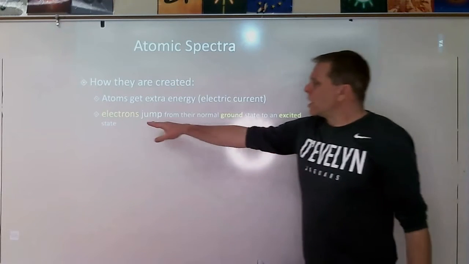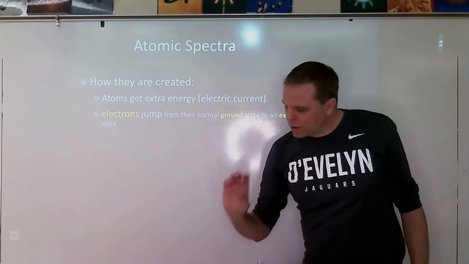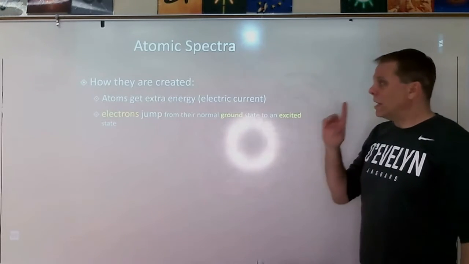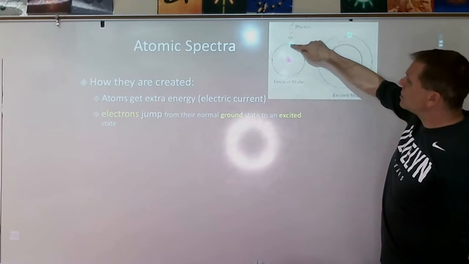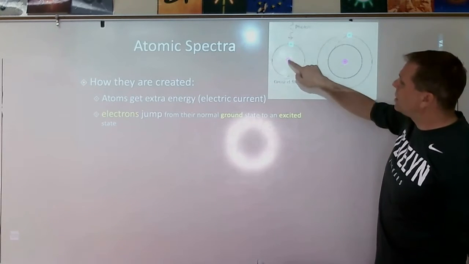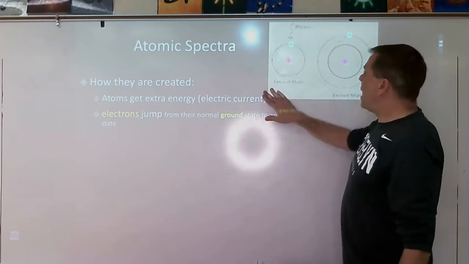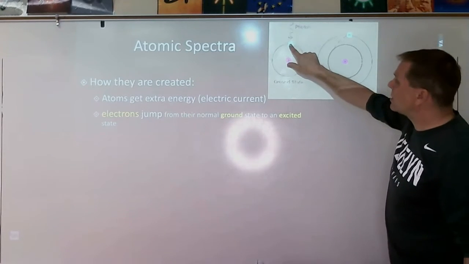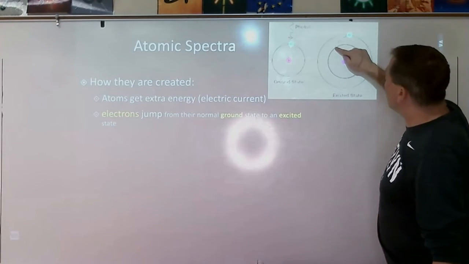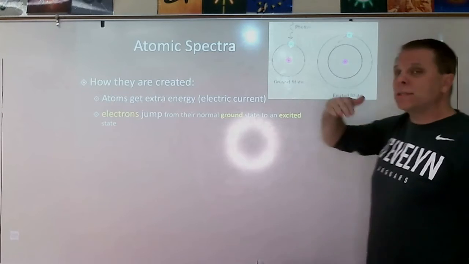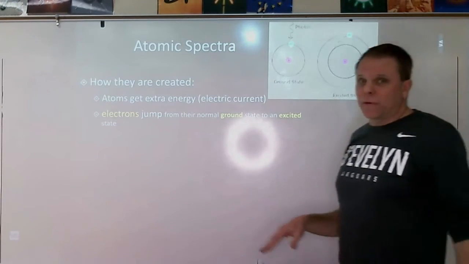Well, electrons are going to jump from their ground state to an excited state. They jump from a lower energy level to a higher energy level. That's what happens when they get excited, okay? So here comes a photon. The photon hits this electron that's around the nucleus. This electron is in its ground state. And as soon as that photon strikes the electron, it gets excited. And it jumps from one energy level to the next energy level. It goes up an energy level. That's its excited state. But it can't stay there for long, okay?